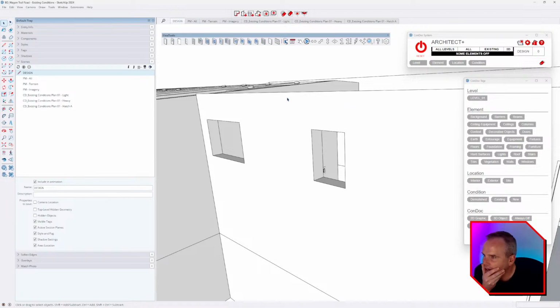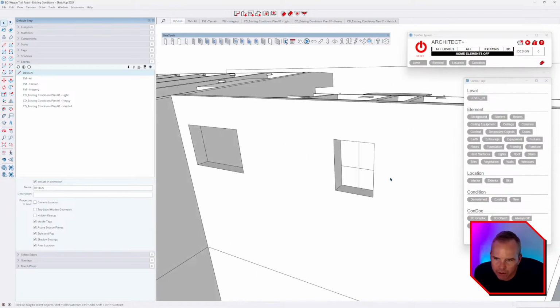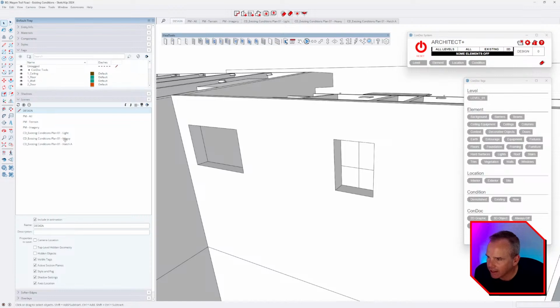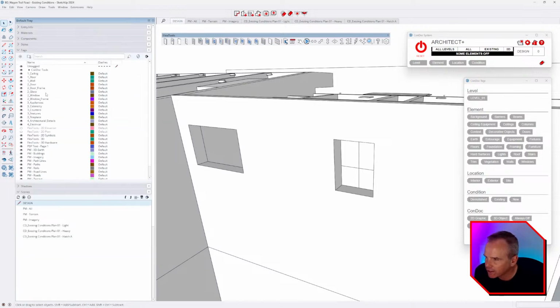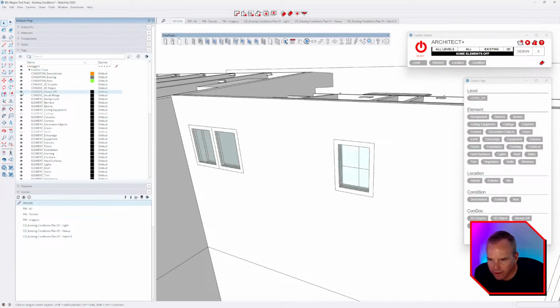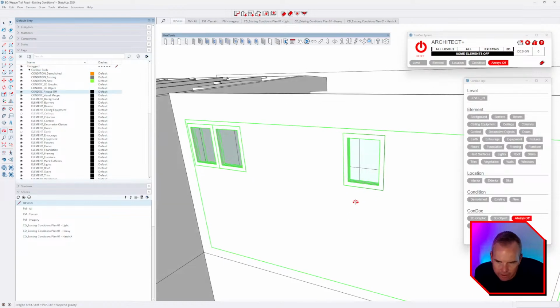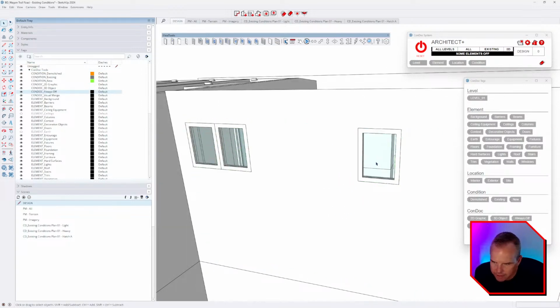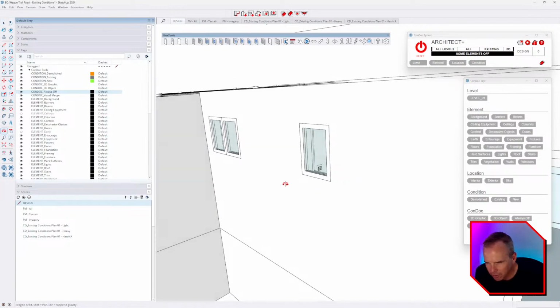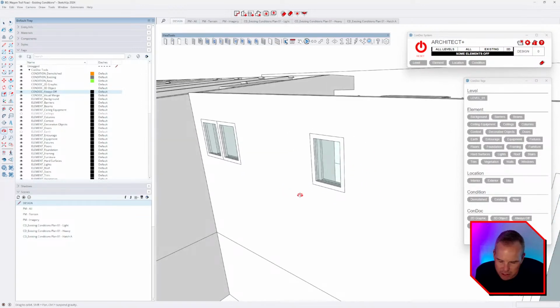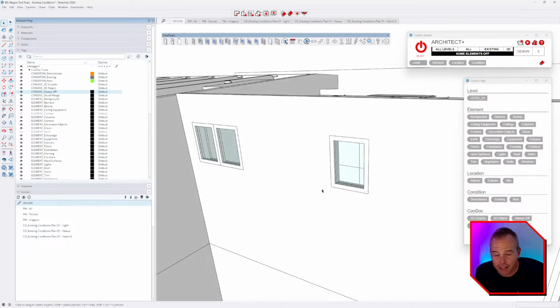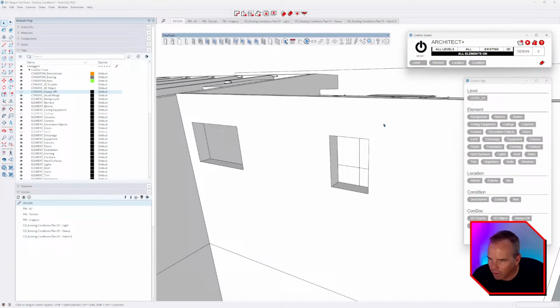All right, so now for this window here, I could go back to my tags and turn on always off. That's going to be in my ConDoc Tools. Maybe this one's, I don't know, I guess they're both, we're just going to call them both casement windows. They're going to get demolished no matter what, so it kind of doesn't matter, but I just want them to have a better look. All right, so let's hit reset. That's going to get that always off out of there.